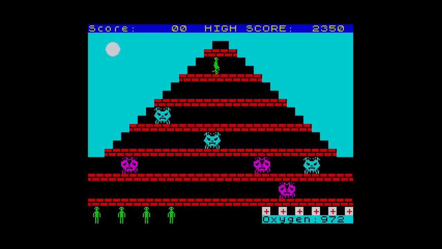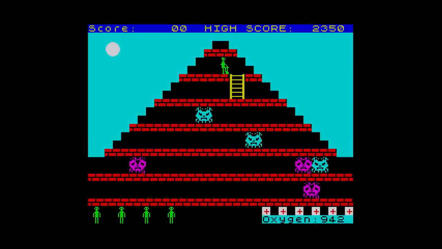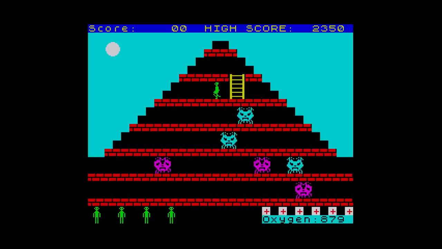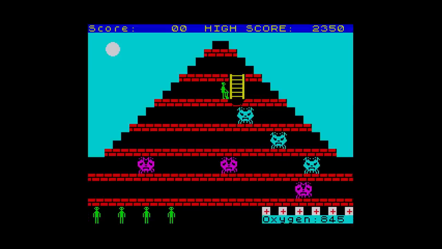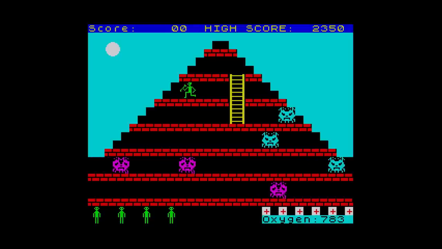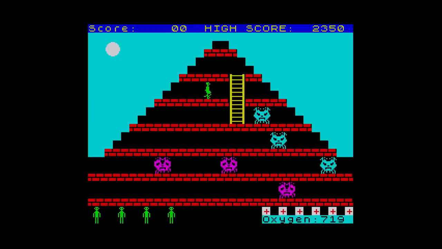Talking of which, here's Mummy Mummy, released by MC Lothlorien in 1984. Now this is an odd game. You start in a pyramid and have to dig a hole and then put a ladder into it. Using this method, you lure the monsters to where you want to dig a hole and kill them. This is more of a chase and bait game though.